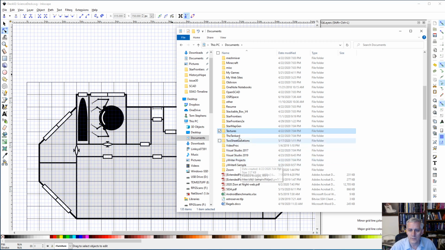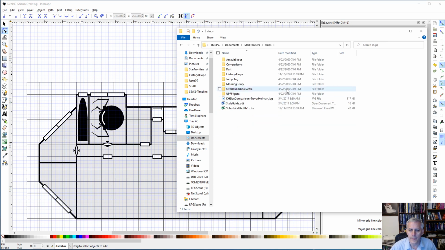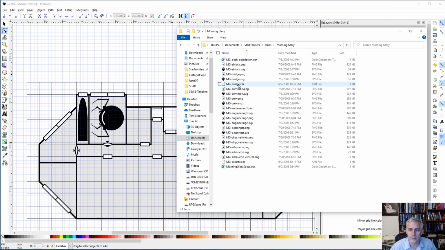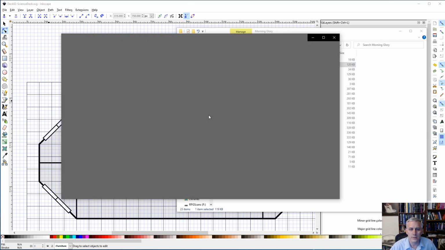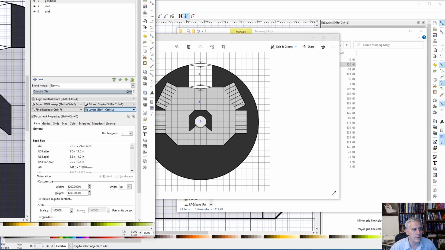Documents, Star Frontier, Ships. Alright, the Dart's too small. The Assault Scout's too small. I'm going to guess that the Morning Glory's got one. Let's look at... No, dang it. That's not what I wanted. Get rid of this.